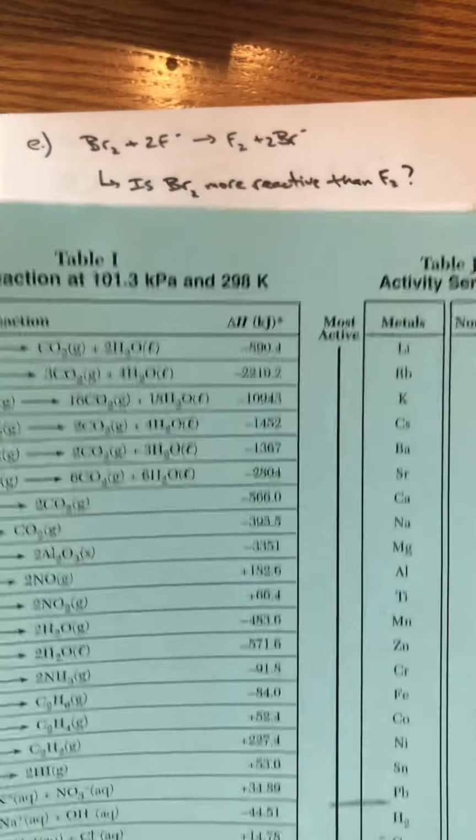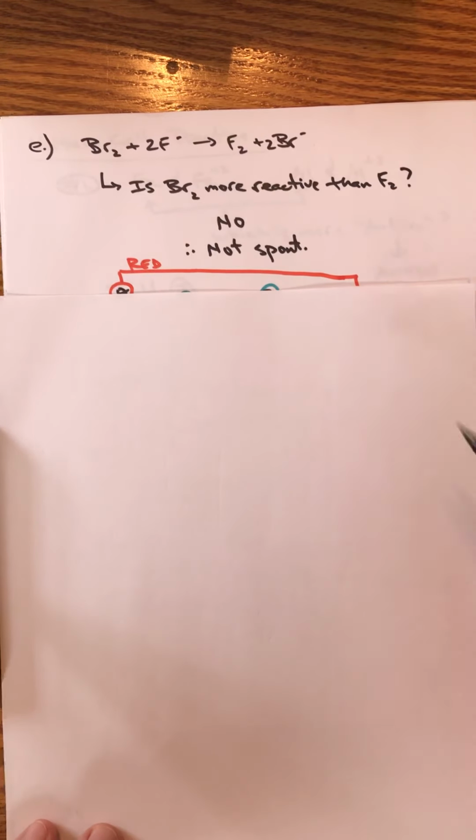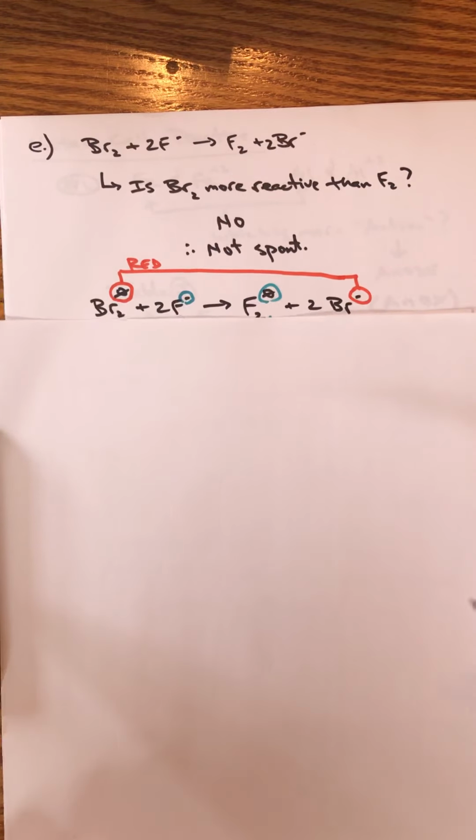So is bromine more reactive than fluorine? Well, I don't think there are many things more reactive than fluorine, do you? That nasty little abusive element. So here we have fluorine up here and bromine down here. No, it's not. This is not going to be spontaneous. Matter of fact, table J tells me no. But let's go through and calculate the voltage anyway.